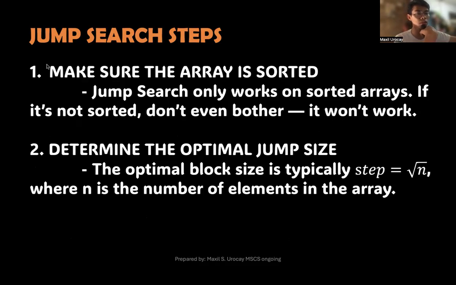Typically, the step is equal to the square root of n, where n is the number of elements in your array. There's no exception at all. The jump search will only work for a sorted array. And then it will take less time, and if you can picture out the details, it will spare you a lot of hassles in the future.